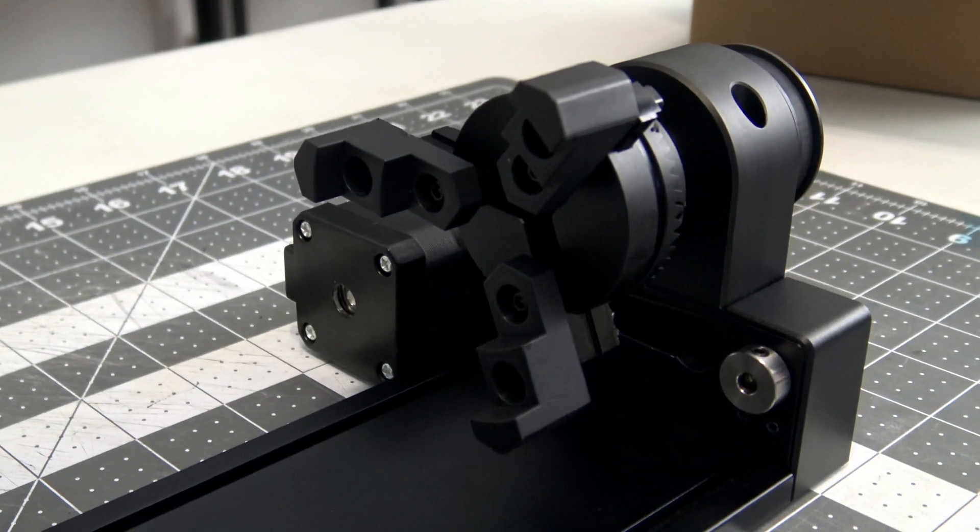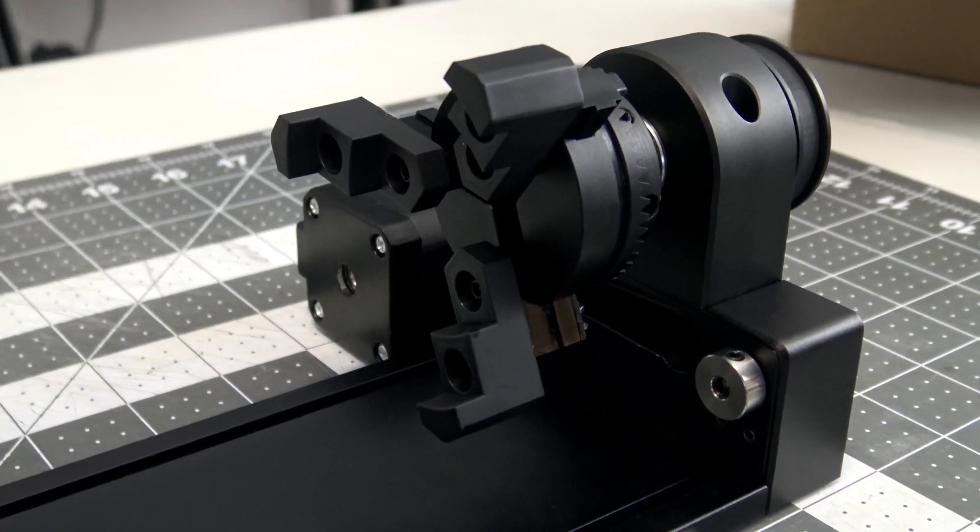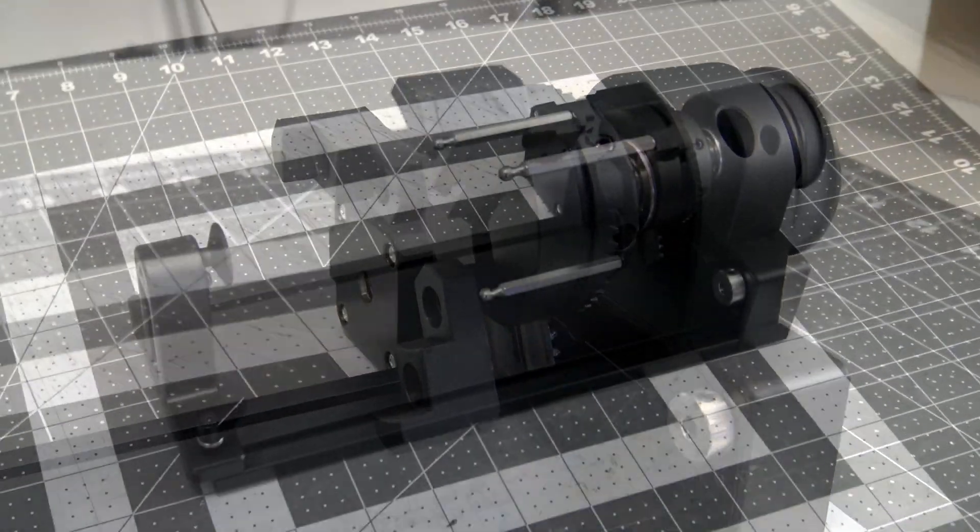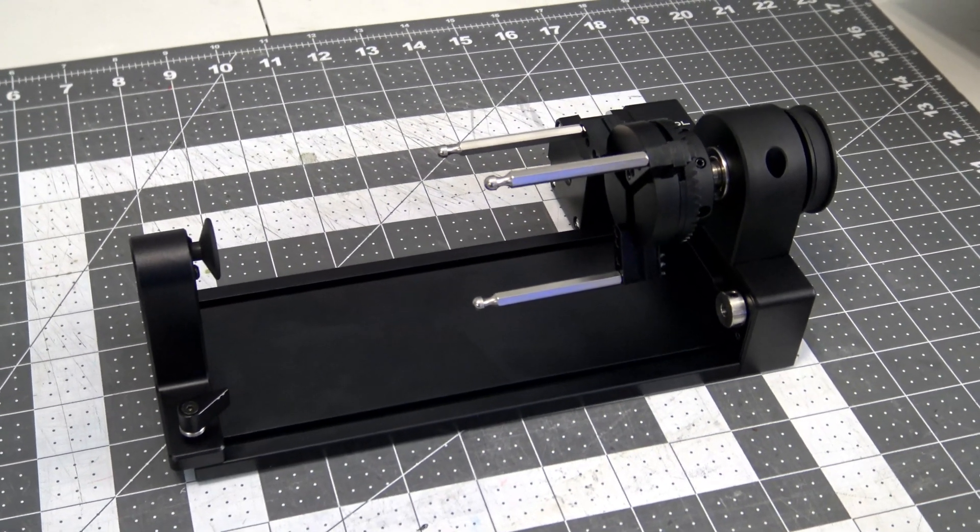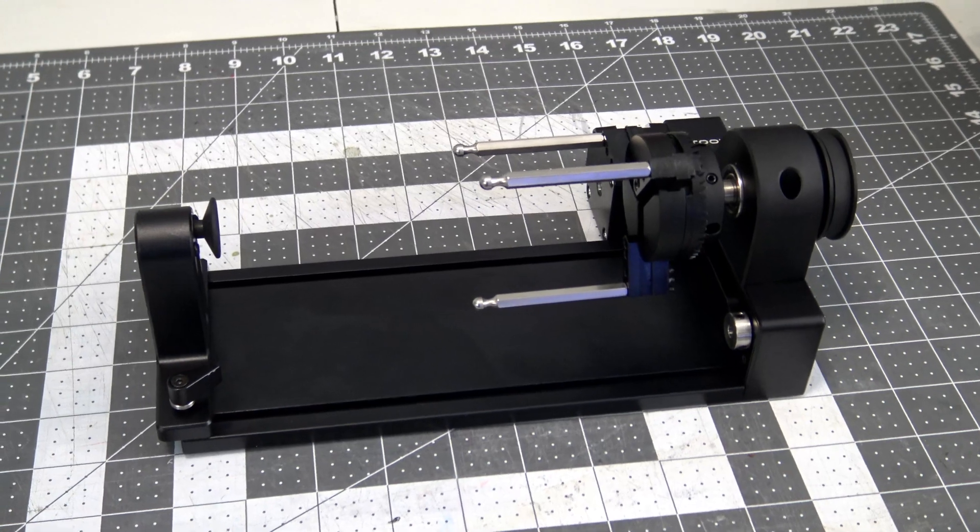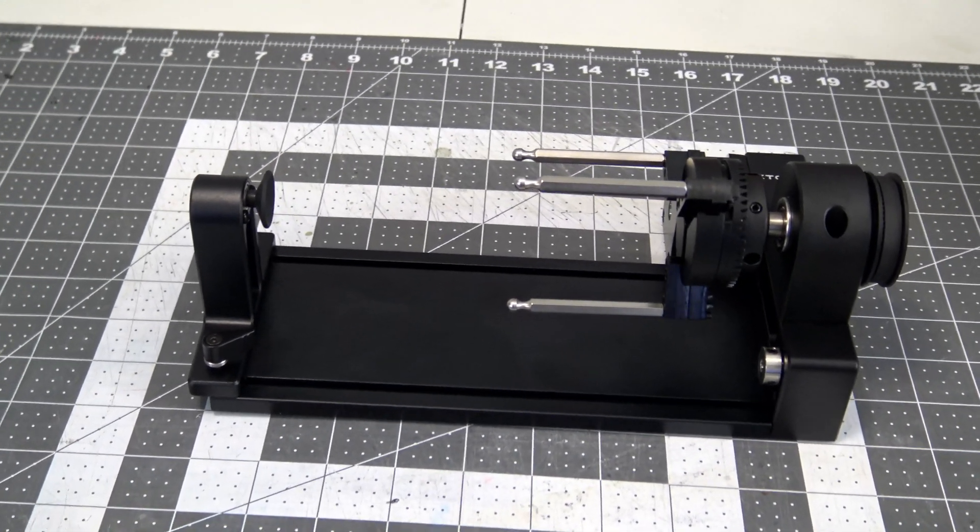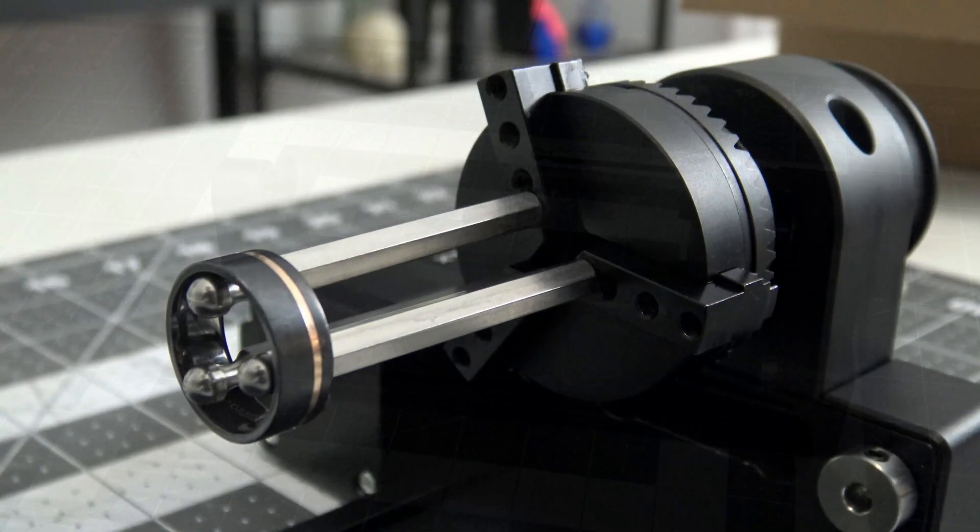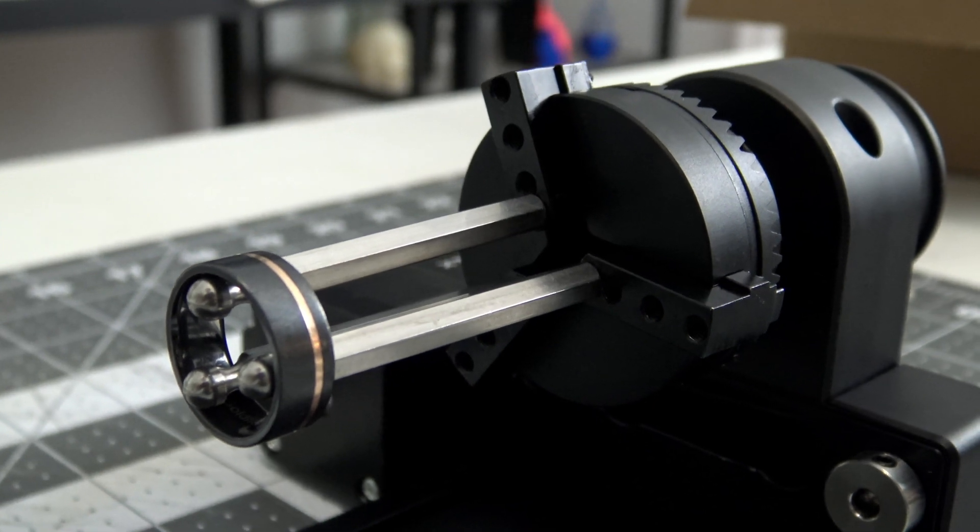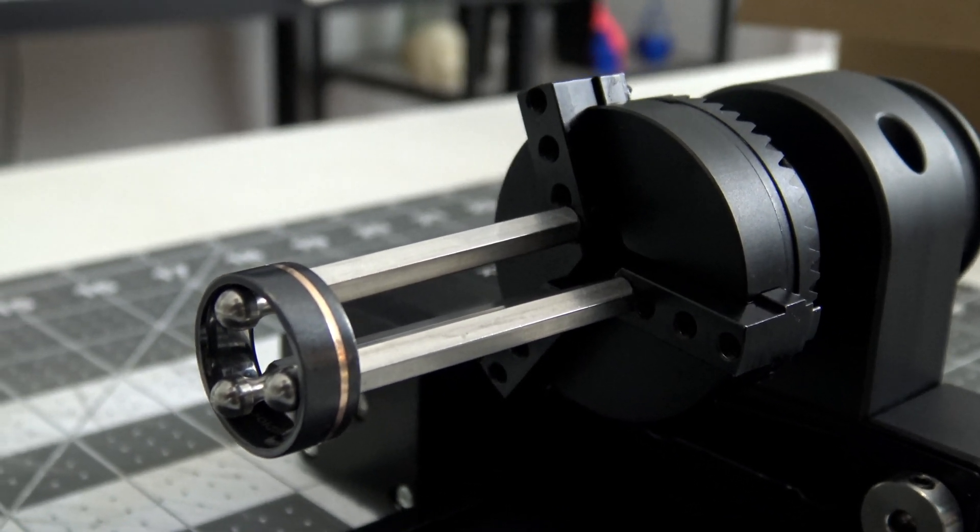The RA2 Pro plugs into where the Y-axis motor connects, and the software handles everything. It even comes with separate connectors for a variety of other common plugs, so you could use the rotary attachment with other brands of laser engravers. I could probably do a video on just the rotary attachment alone, so leave a comment if that's something you would be interested in.